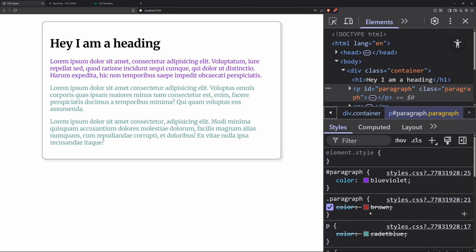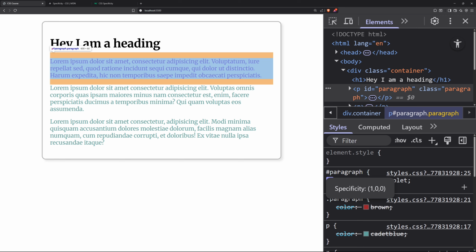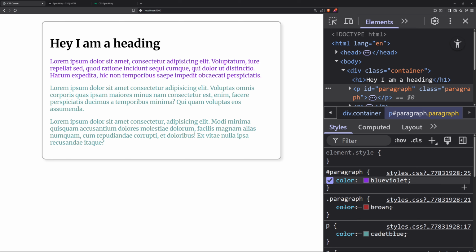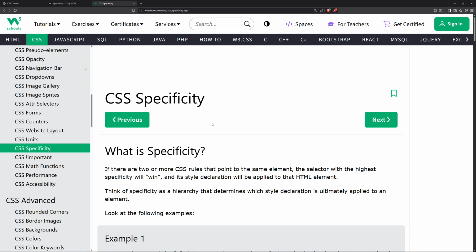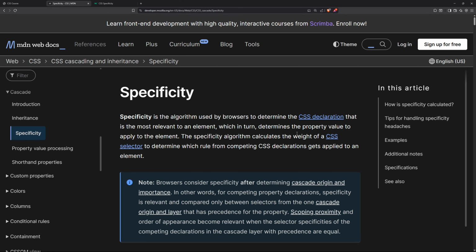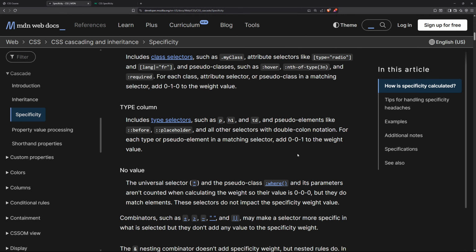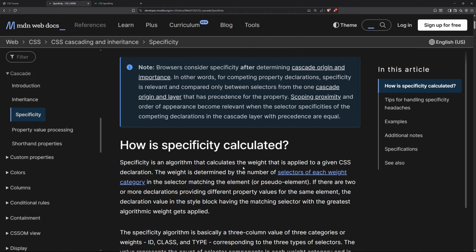And here, as you can see, this paragraph is now having the dashed out color once again, and this one is having the dashed out color, but the ID selector is the one which is being applied. Now you might be thinking, hey, how am I gonna remember that? How is the CSS deciding that? So if you just search for CSS specificity, you can go to the MDN as well, and you can see many of the things here and there, which is good.